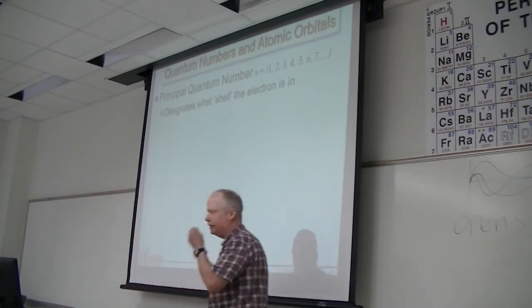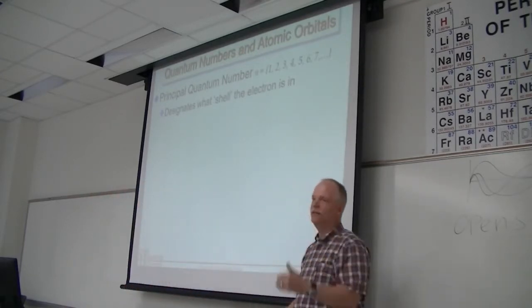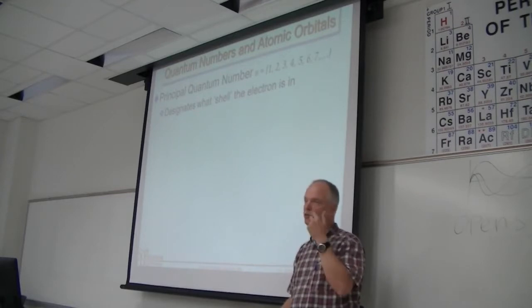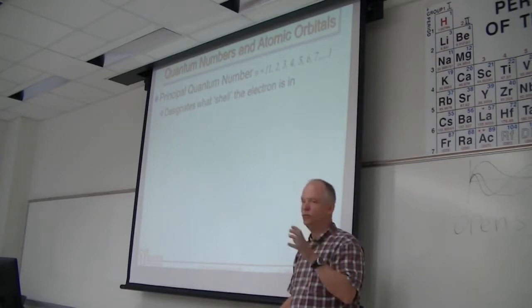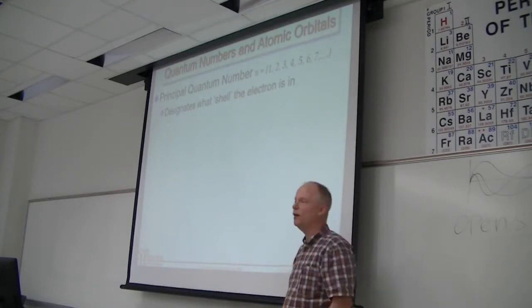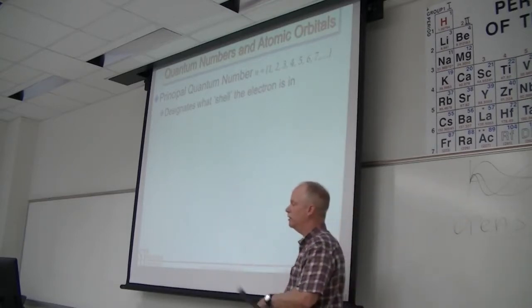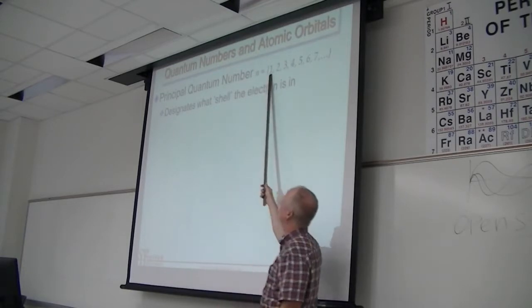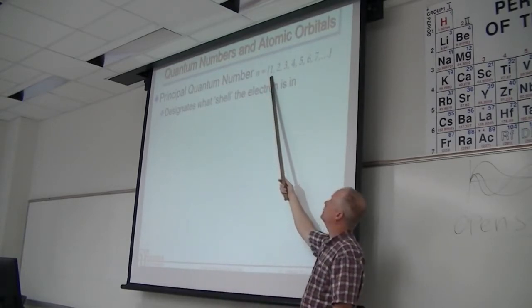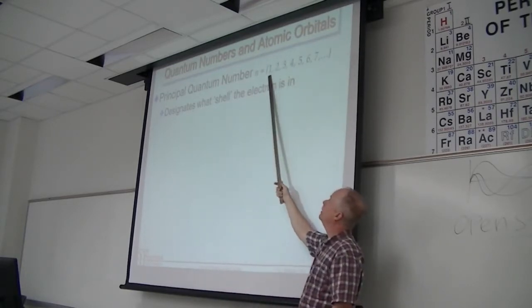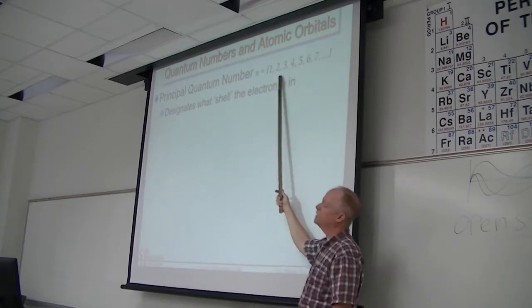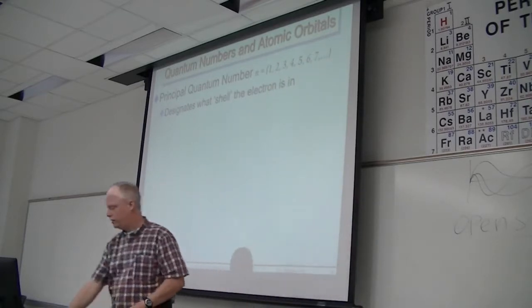Now let's go through the quantum numbers. We've been talking about N. N is in the energy equation, and that's the principal or primary quantum number. We call it the principal quantum number, but that means the primary quantum number. It tells us what shell we're in. And that starts at 1. It does not start at 0. So it goes 1 all the way up to infinity. So it's unbound, and it's integers, just like all of our quantum numbers.